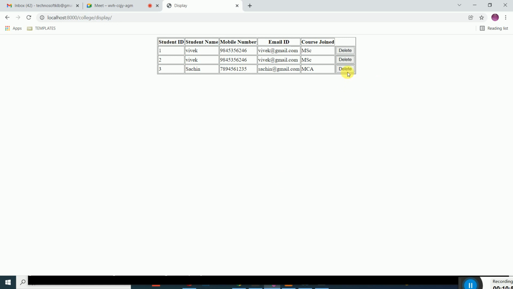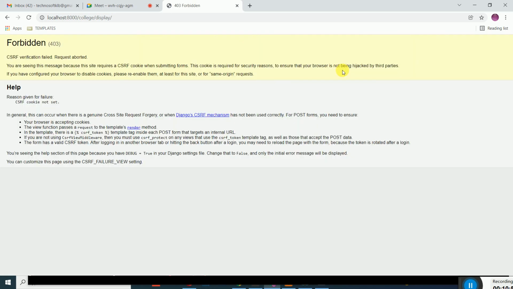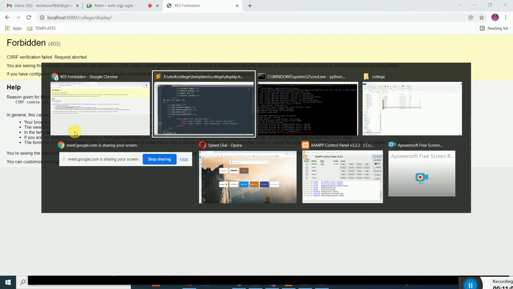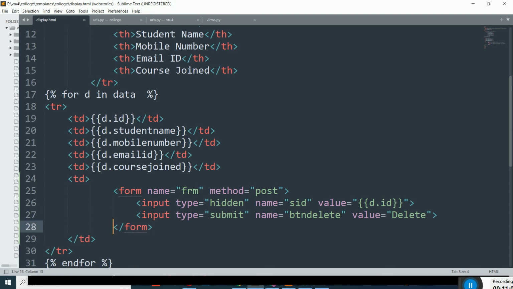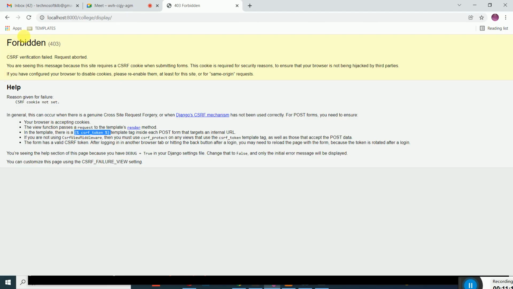But if I click on this, there is no operation performed. Okay, one more thing, when writing the form tag, yes, very good, we forgot to write the CSRF underscore token. Remember, whenever you make use of the form tag, you have to include the CSRF token. I'll add it, and if I refresh here, it is of no use.